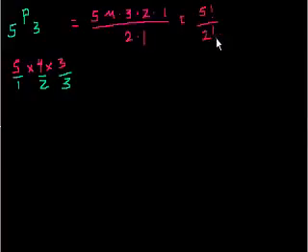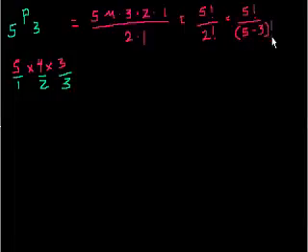over 2 factorial. And now where does this 2 come from? How is 2 related to the 5 and 3? Well, it's the difference between the two. So this is the same thing. This is equal to 5 factorial over 5 minus 3 factorial. And that in general is how we figure out how many permutations 5 things can be placed into 3 positions.